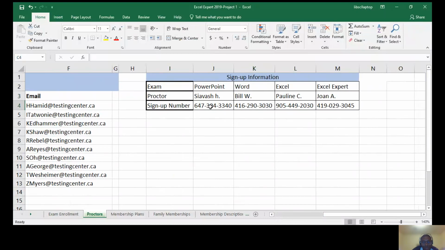Also, when you use an HLOOKUP, we need to determine what we're looking for: an approximate value or an exact match?